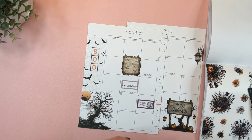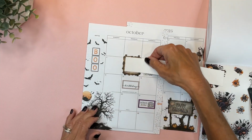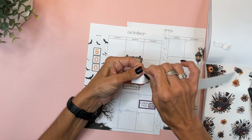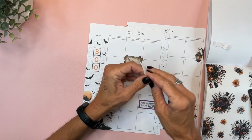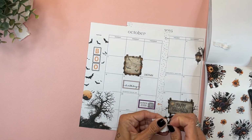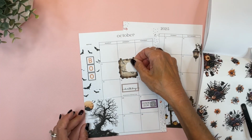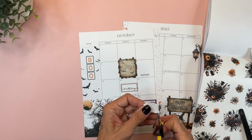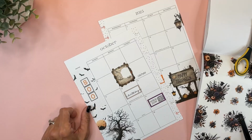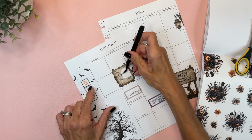And there. I don't think this is going to show up that well, so I might just tear some white sticker paper to put in there. A scrap I already had. Okay, so let's trim it on the side so we can see what it says, and I'll just put doctor appointment. I'll write that in and do this. I think this might show up. Yeah.